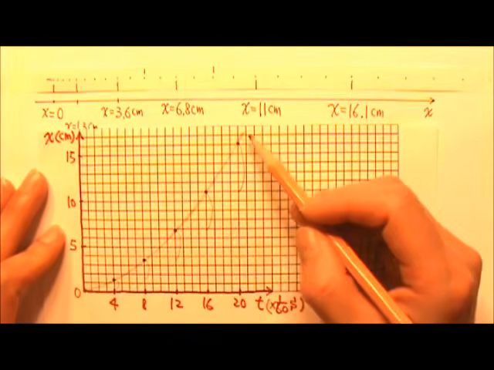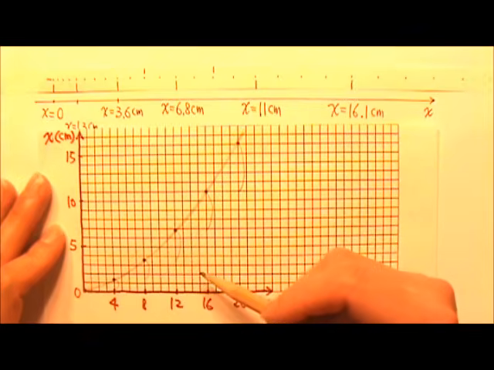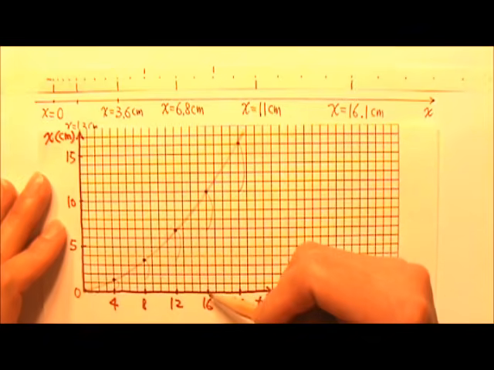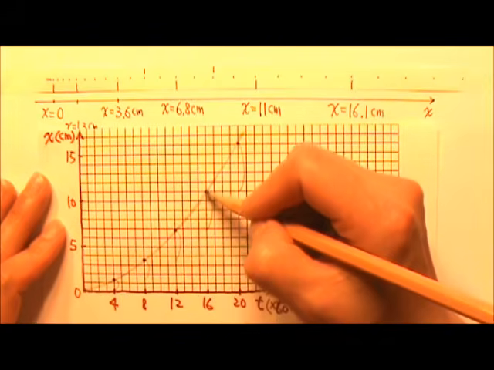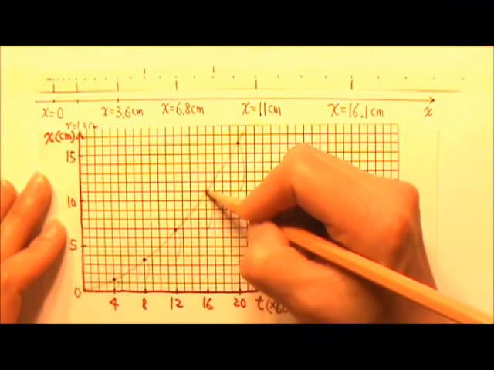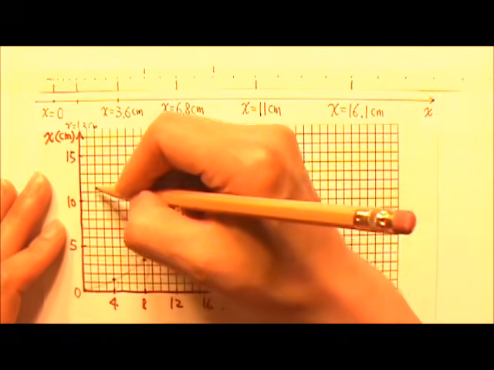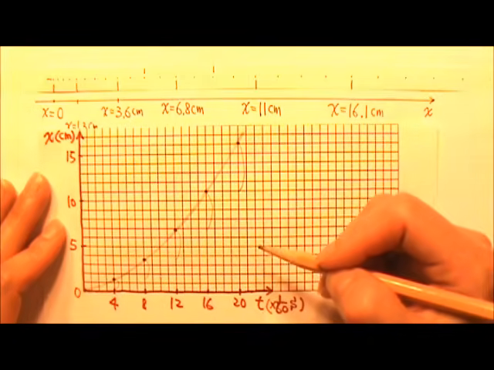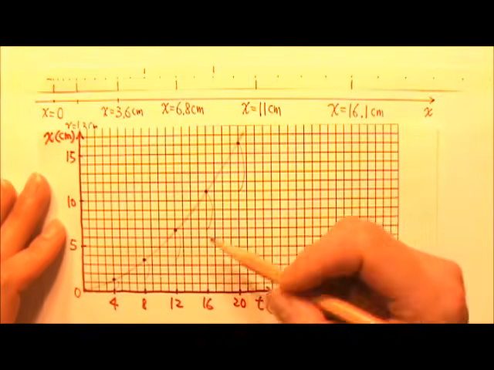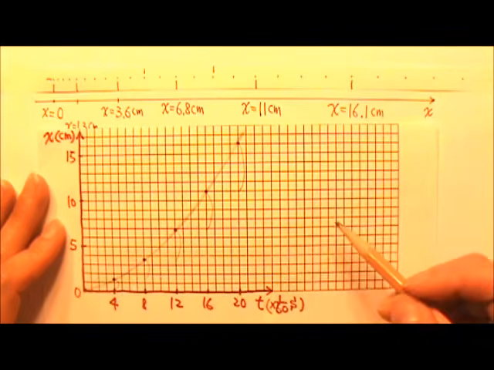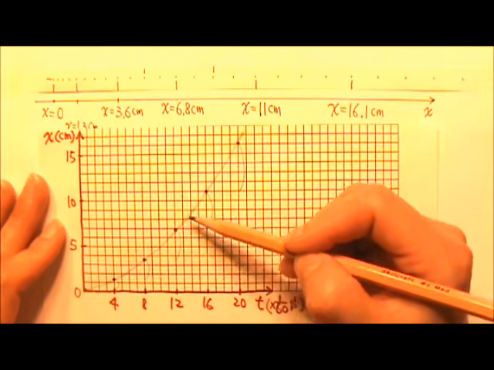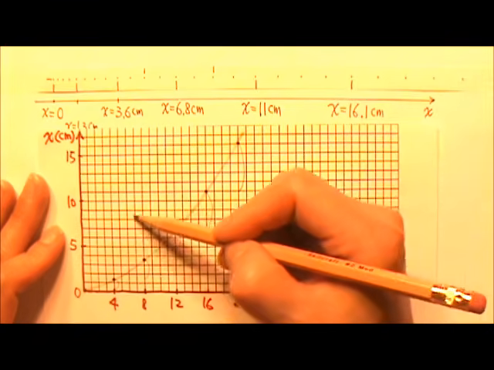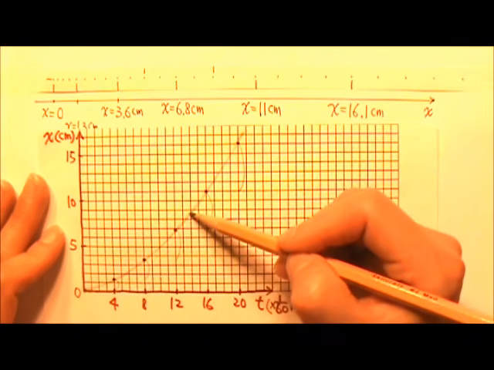With this smooth curve, we'll be able to find the position of the object at different moments. For example, we can find the position at 16/60th of a second and then read it off the graph and figure out the x position. We can also find the position of the cart at 14/60th of a second. We can just read off the graph along that smooth curve we have.